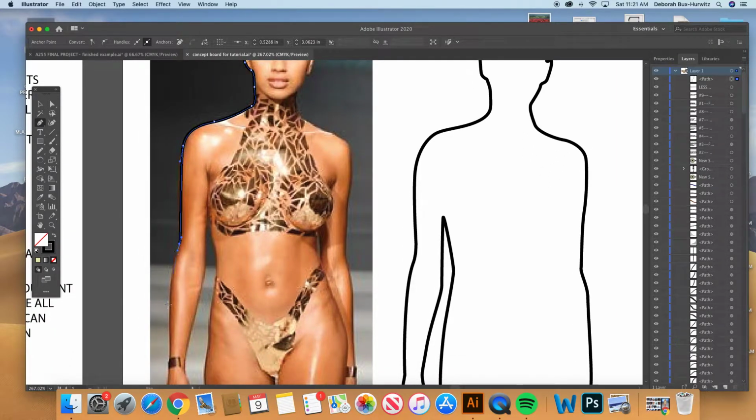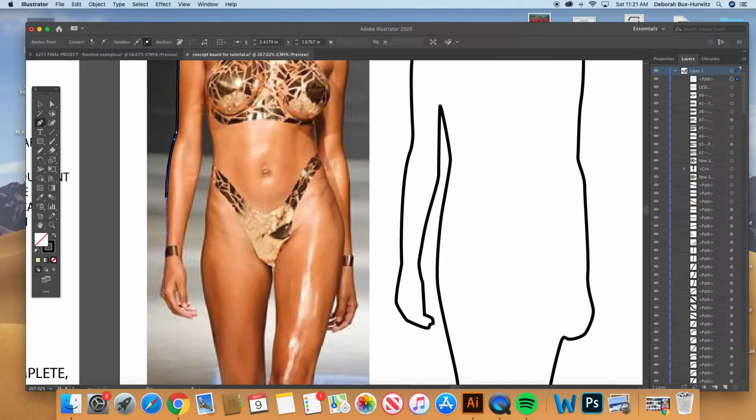But I'm just tracing, going all the way down the figure, and you get the gist. You just kind of go through it, but everything's a curve line, even if it looks like it's straight. If this area starts to get a little weird, I might release for a second and then go back to it. If you release, you have to make sure you hover back over that line until the little point and little minus sign appears. When the minus sign appears, it means you're getting ready to click on that existing line segment, which is what you want, because you want to make sure that when you're drawing, you're joining your shape as you're drawing.